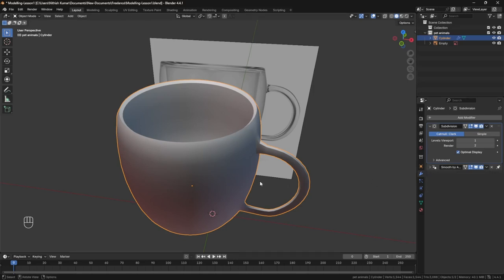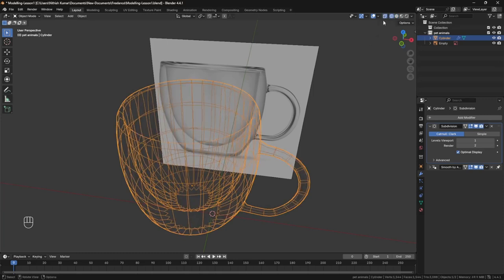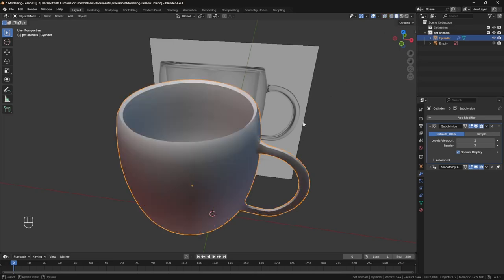On the other hand, it will increase the polygon count of this model. If you go to wireframe, you can see there's a lot of polygons now. So the more polygons there are, the better the model looks. But on the other hand, it will need more computational power, this takes up the graphics card and all this stuff. So we'll have to make sure that it's in an ideal position, where it looks great and also we don't use a lot of polygons. But for now, since we are learning, this is all fine.